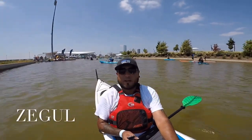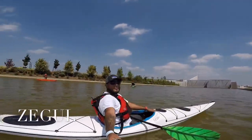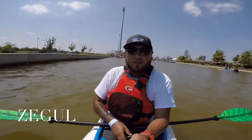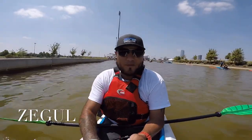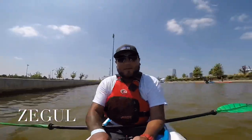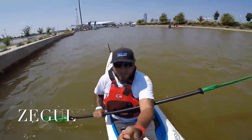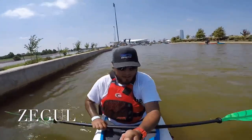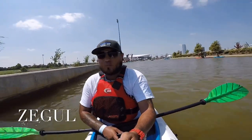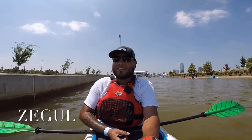Look, this is the one I'm trying in here. Don't tell Princess that I'm in this boat, she might get jealous. But this kayak is really, really nice, really awesome. It's got the rudder, it's got this cable, it's got everything on it. Super nice, super fast, of course. I like the color.